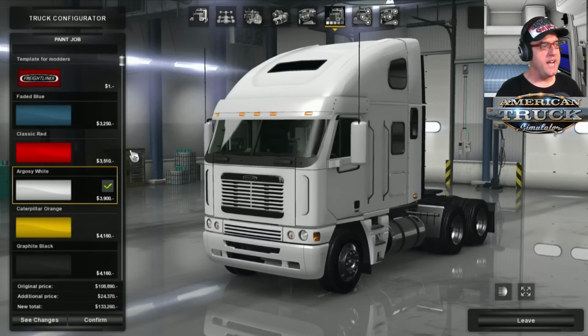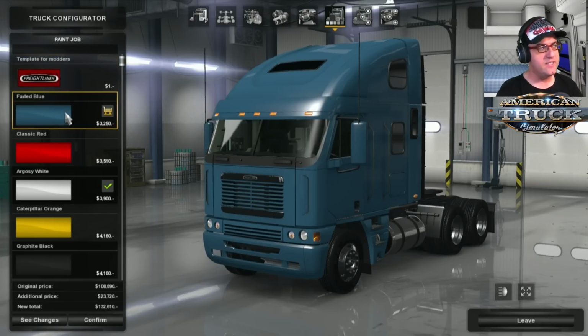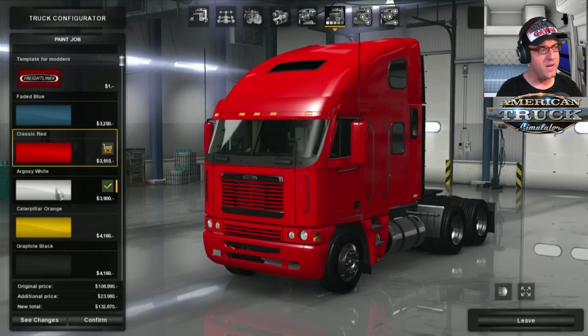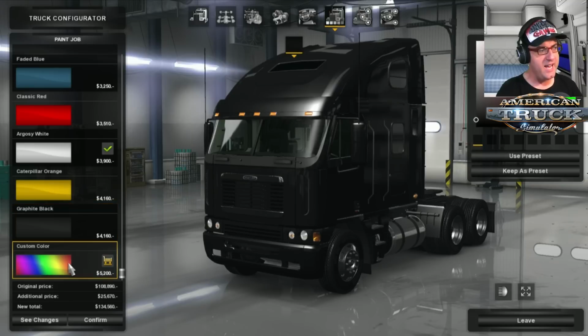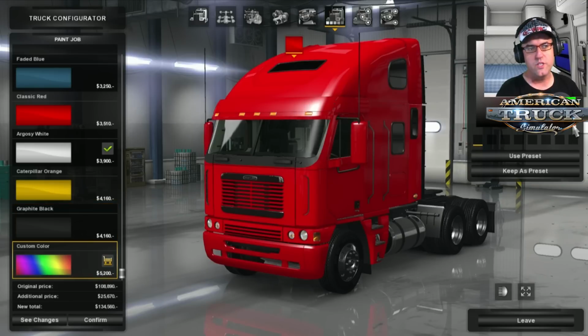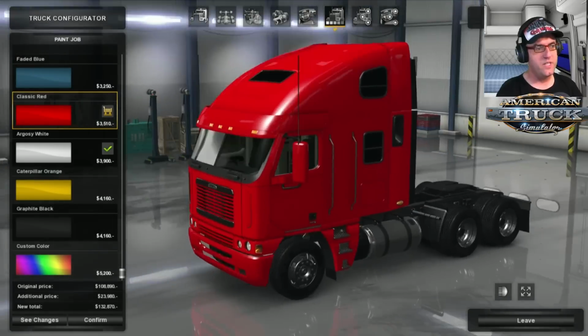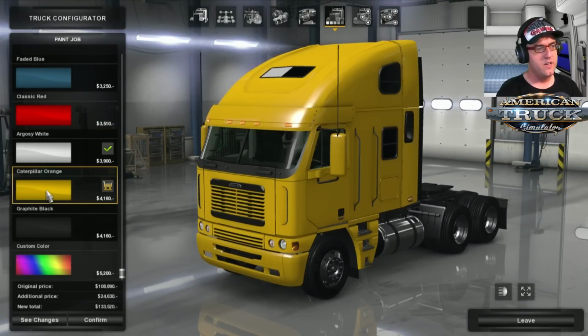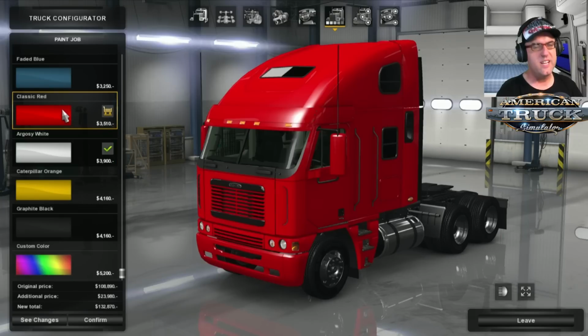Now, we have a look at the paint jobs. Right there is the actual template, so it does come with a template for you to skin your own. Here we have the faded blue, classic red, Argosy white, Caterpillar orange, graphite black, and custom color, which you can choose whichever custom color you want in the rainbow. Brilliant. I'm going to go with the red, which is that one there. Looks really nice, although I don't know, the white looks good too. Let's leave it on red for now.